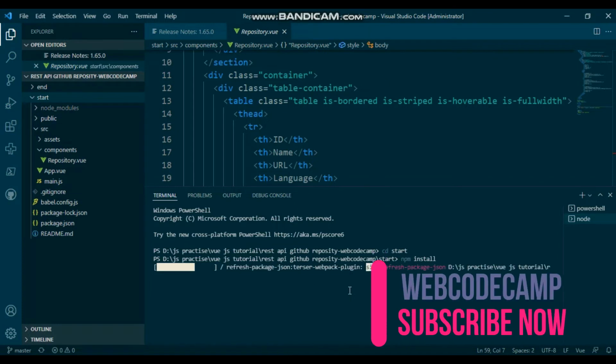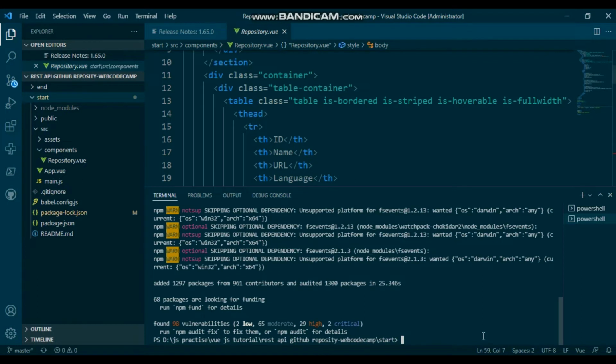I'll skip this part of the video, it takes about one minute. Okay, that's it, it has already finished. When your npm install has finished, then you can run npm run serve.